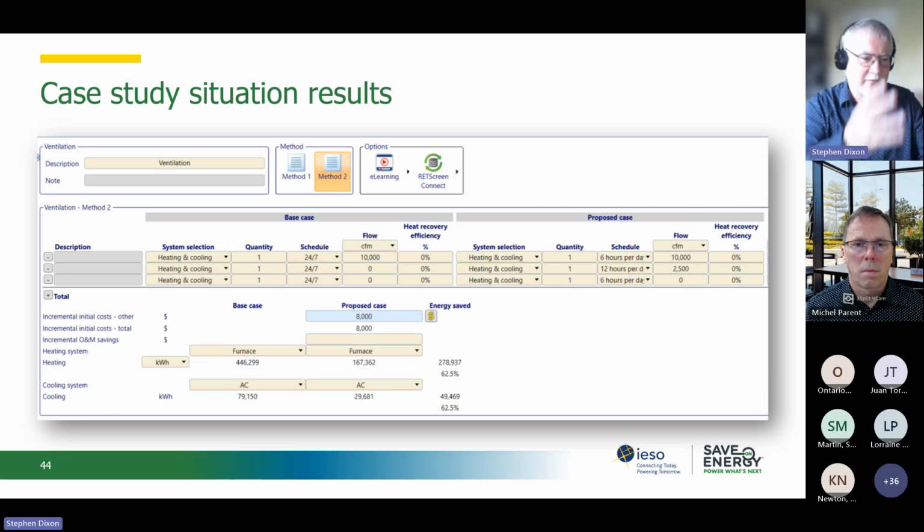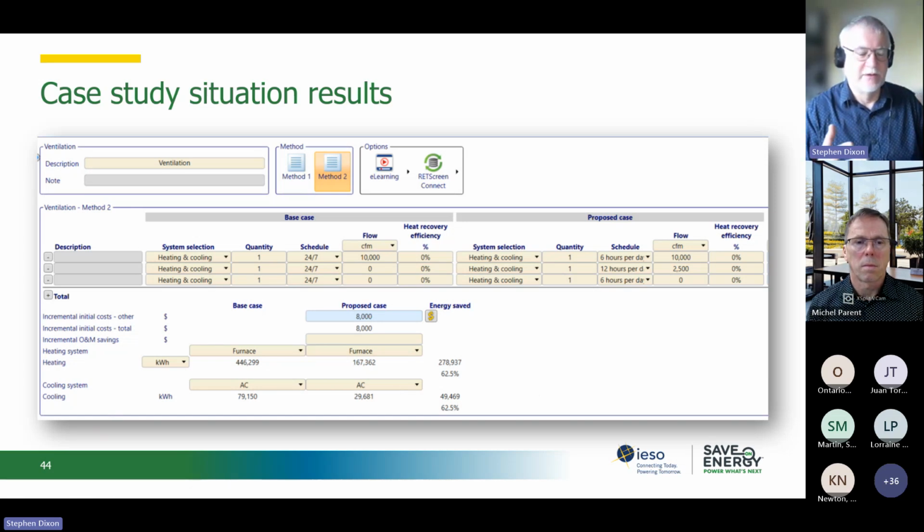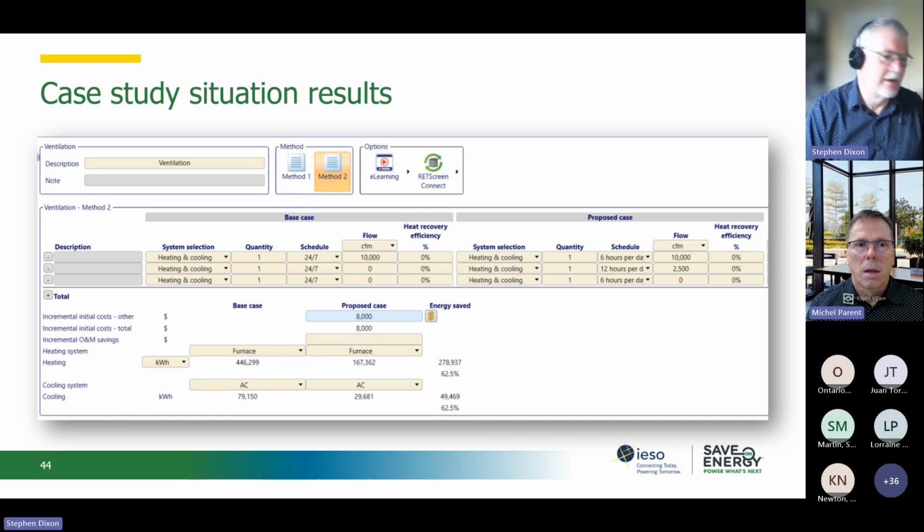mode that we're in. And RETScreen then does the calculation, and here we see that it's a 62.5% reduction for implementing that. So a simple way to model demand control ventilation for a kitchen hood. And you could apply the same thing, Michelle, in other types of ventilation systems, but I take this one because it's a common project that people would be looking at today. All right, so go ahead.